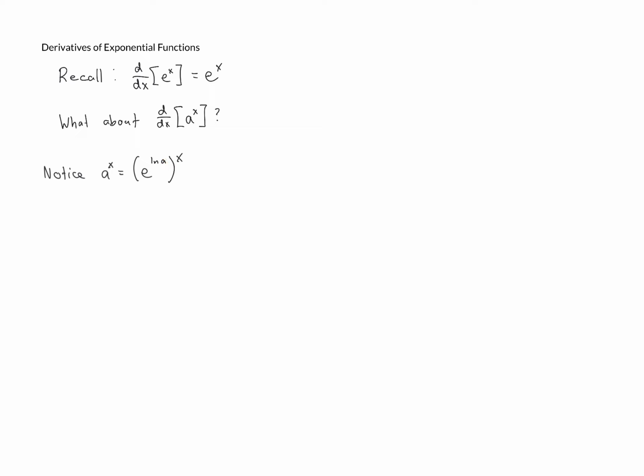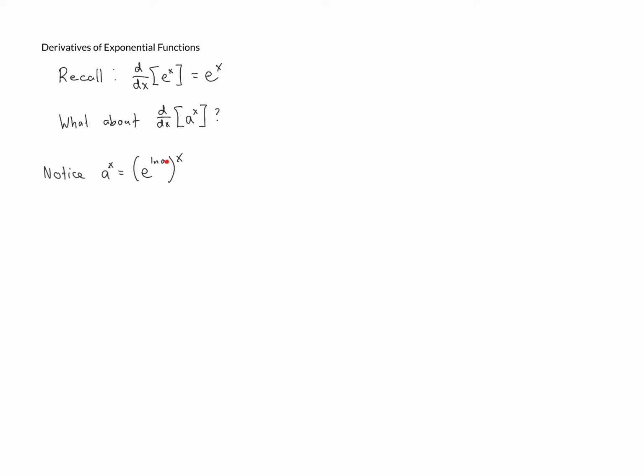Let's pretend that this was an x instead of an a, just for a moment. If this was an x, then this would be a composition of two functions, where the outer function was e to the x, and the inner function was the natural log of x. Now remember that the natural log of x is defined to be the inverse function of e to the x. So we're taking a composition of inverse functions, and we know that when two functions are inverses and we take their composition, the result is just x, whatever our input value was.